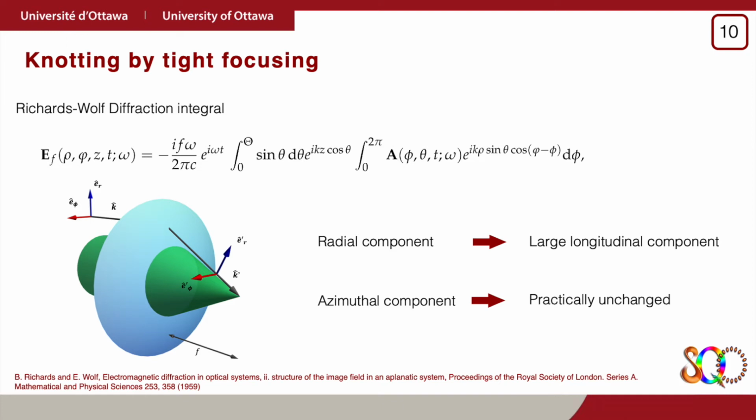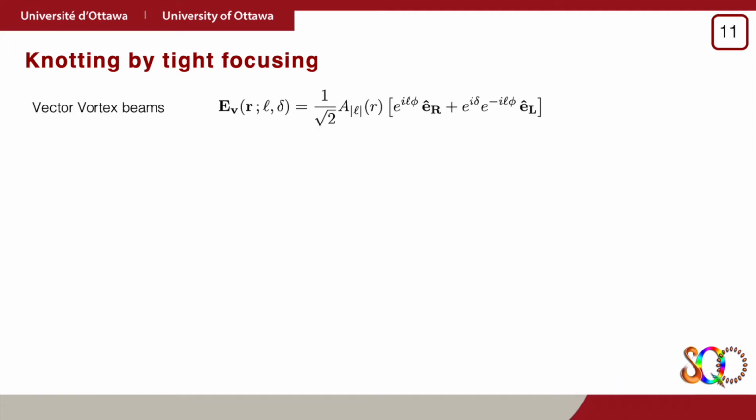It is noteworthy that a plethora of complicated polarization curves is expected due to the non-uniform amplitude distribution arising from the tight focusing. Following these insights, it is worthy to consider the three-dimensional polarization pattern obtained from tightly focused vector vortex beams. In particular, we'll be using the family of cylindrical vector beams, which are characterized by a topological charge L and a relative phase delta between the circularly polarized components.